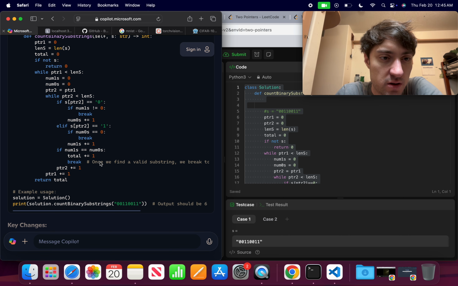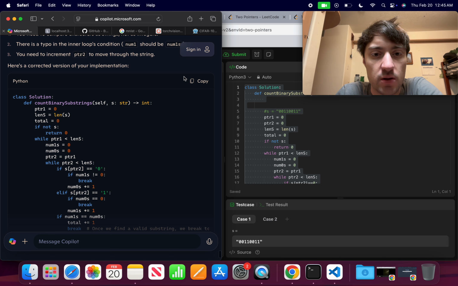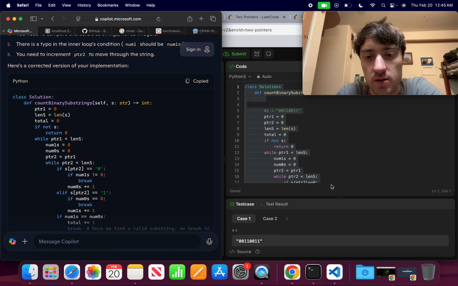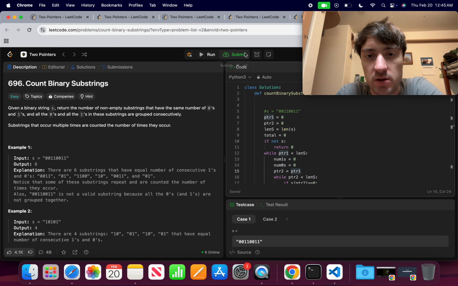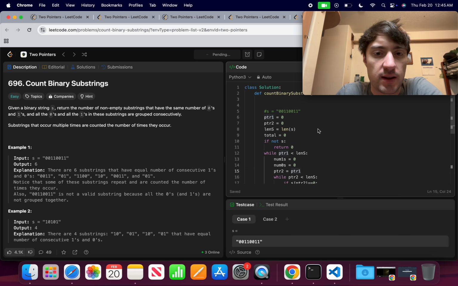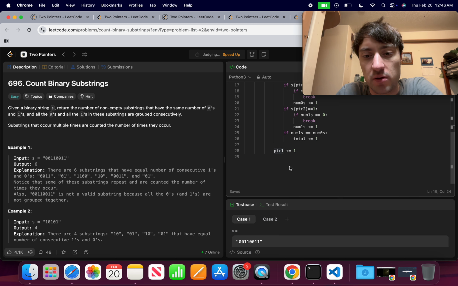Okay, so does this even work? Before I spend too much of my time looking at it, let me just see if it works. I'm going to submit this just so I can have it in my history as my implementation. It's obviously going to fail. I don't even have a return statement.